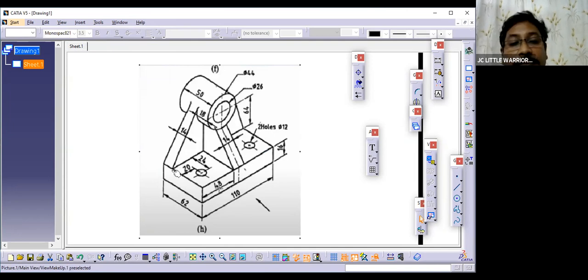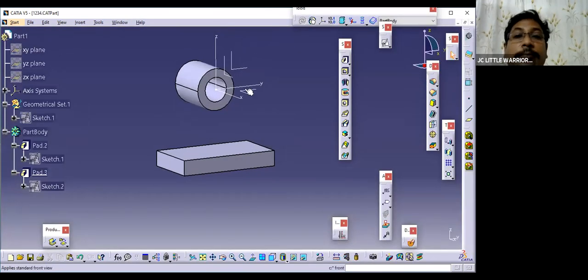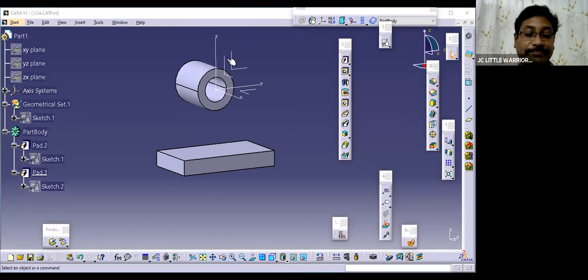Guys, any answer? I want to do this portion. This rib I need to complete. Any answer? You can just reply in the chat. Think and tell me.